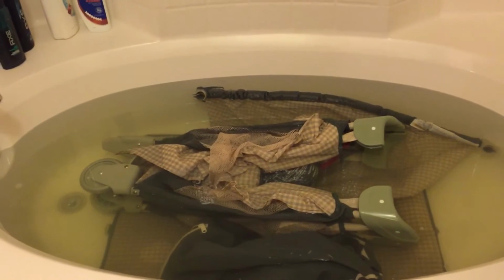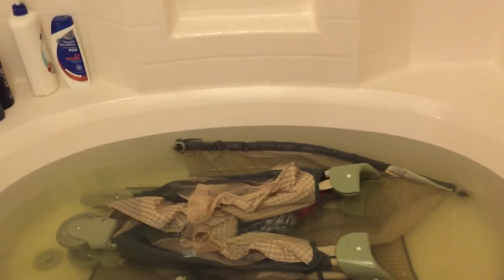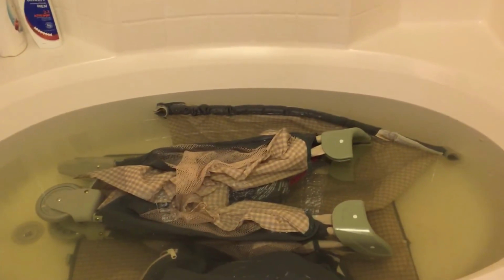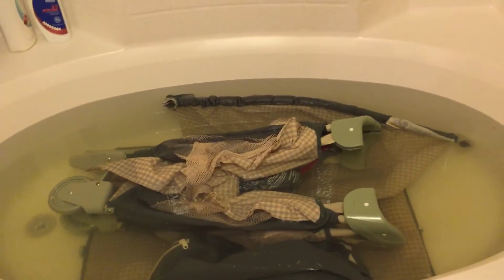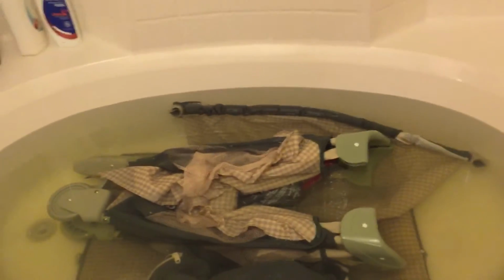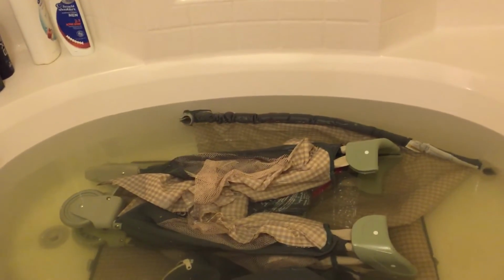Well, I had seen an ad on Facebook of somebody selling the travel mini yard, and I want to say they had it listed for 10. I offered them 5 and they took it. Great. Thought I got a fantastic deal. I went and met the guy. He handed me the crib. I gave him the money. Didn't think anything of it.